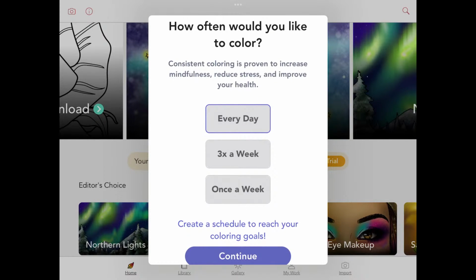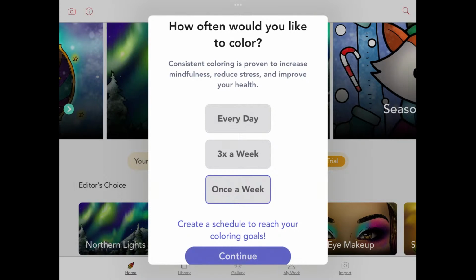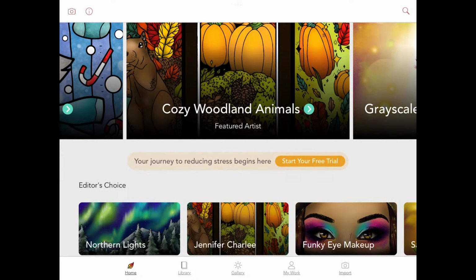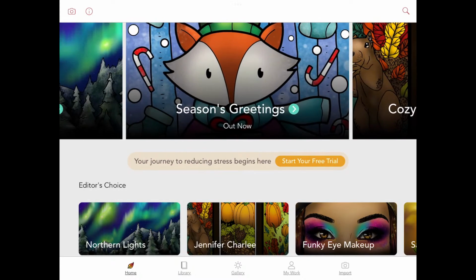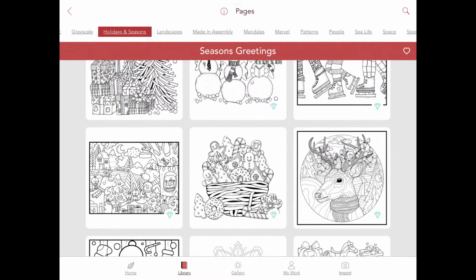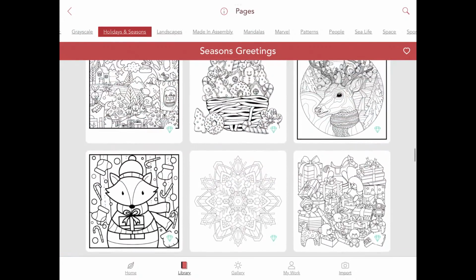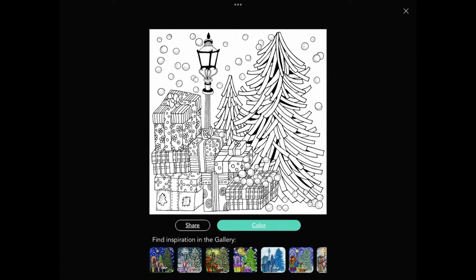How often would you like to color? Once a week. I'm going to just say once a week. Oh, no. Goal. I don't want coloring goals. Skip for now. Coloring for me is not a goal thing. It's for fun. But you can do various things here. Let's try Season's Greetings. Oh, cool. It looks like they have some different pictures. Obviously the ones with the diamonds cost. So that means our selection choice is this one, this one and only. Oh, cool. Okay, we get to color that.